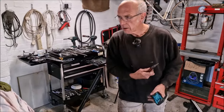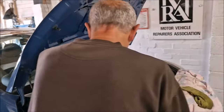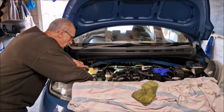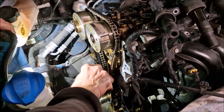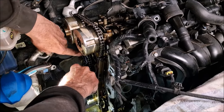Just talk me through what the tensioner is, what it does, because I'm an idiot. It's got a spring in it, but it's also got oil pressure on it. Yeah. And what does that do? It puts tension on the chain. Puts tension on that thing there. Let's have a look. Which bit you're talking about? That plastic thing there. Yes. The instructions say you squeeze that with your pliers, and that will go back in.